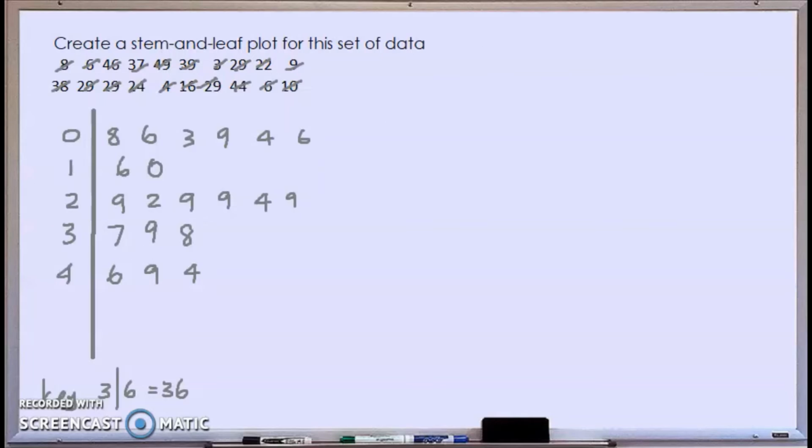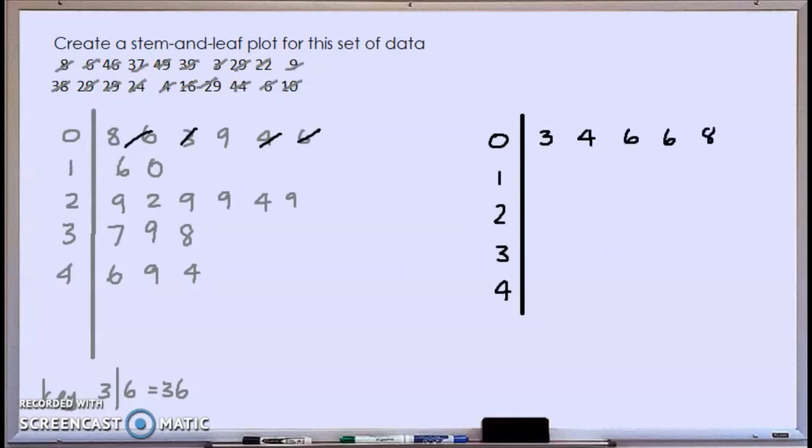And then the next thing I'm going to do is my final stem and leaf plot. Now when you do your final one, of course you want to make sure it's super neat and really presentable. So I'm going to start off first of all with my 0, 1, 2, 3, 4. And now I'm just going to order the 6 data points that are on the first line. So 3 is my lowest, and I'll put that there. The next one is a 4. Then I have 2 6s and an 8 and a 9. So I've put them in their place.